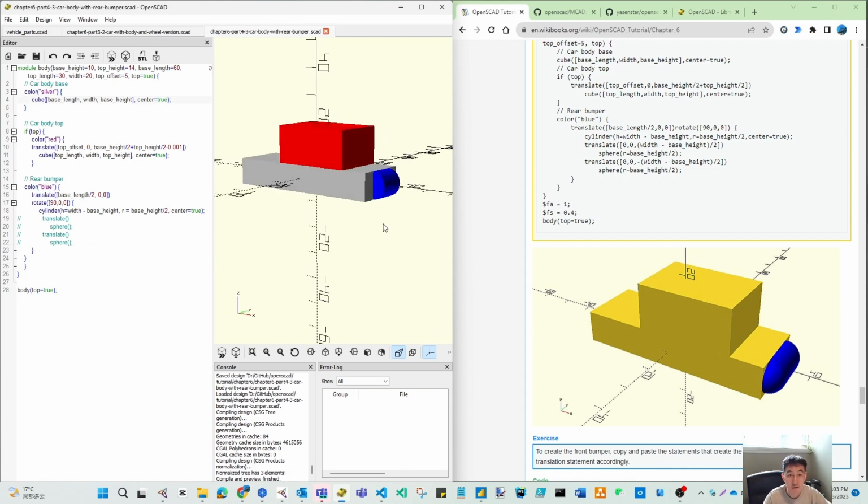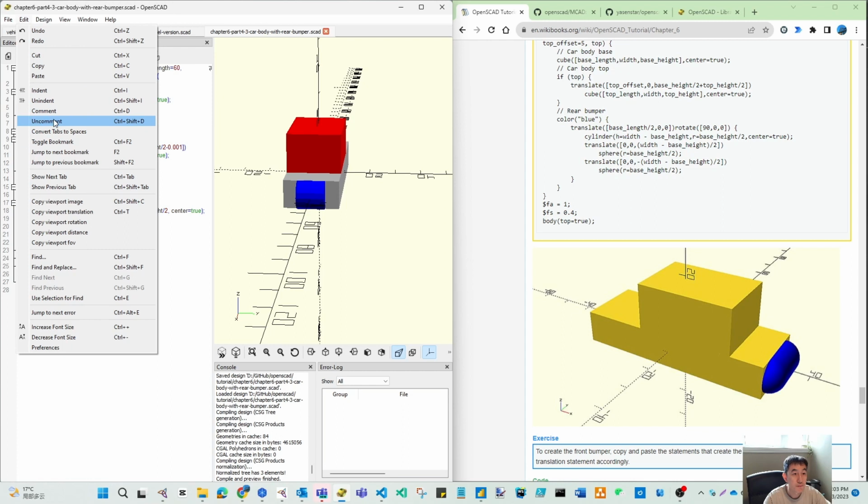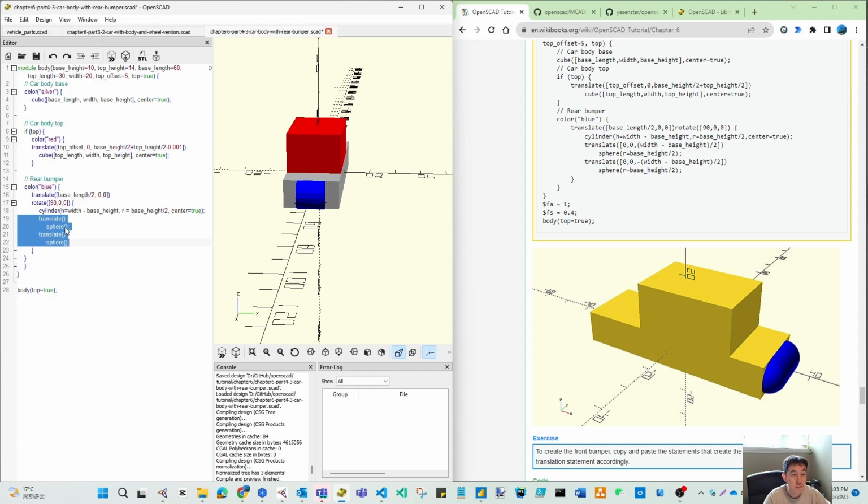Let me save that. Now we need another two spheres. So comment that. First, the sphere's R should be the same as this base, so base height divided by 2.